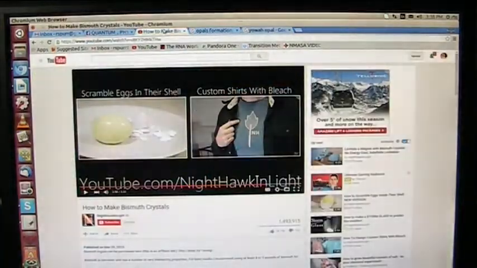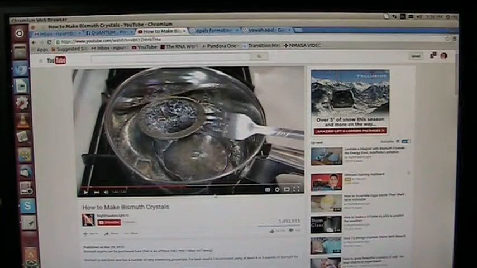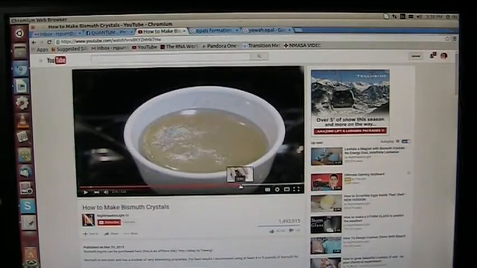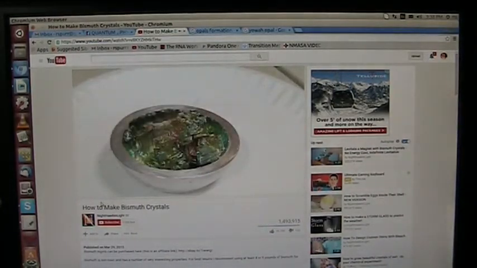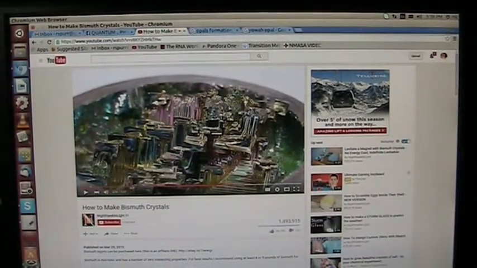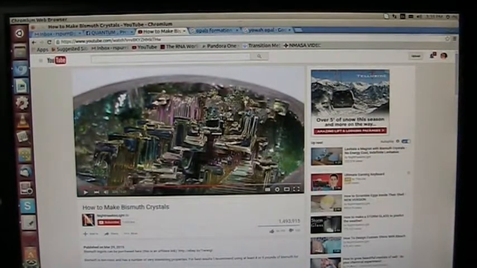Look at this. This here is when they put these metals in here, and he pushes them in, and then he gets them down in here. And by the time you get out here, and he opens this thing up and cracks it open, check this out. I did this with a hacksaw. Now, look at this. This guy is Night Hawken Light. Fabulous. Look at that. That is exactly identical to what happens in crystals that are formed inside of these geodes. However, he's laying more and more and more metals on there.